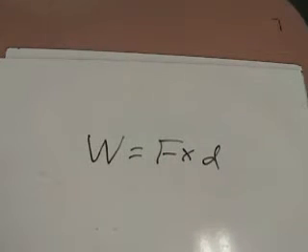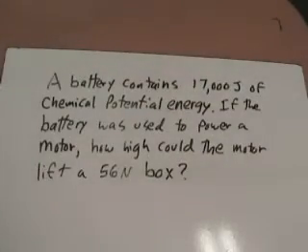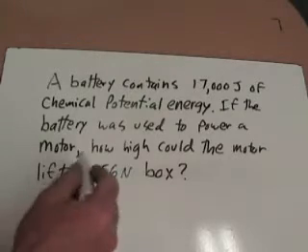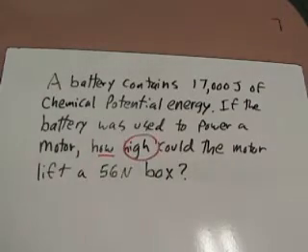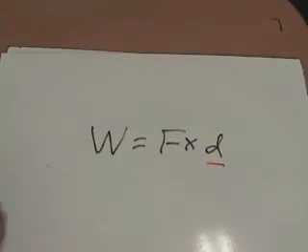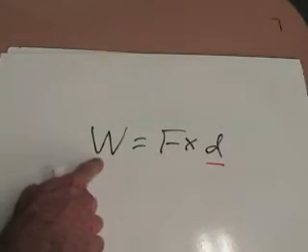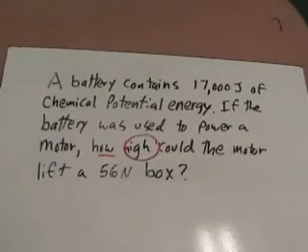And what we need to do is figure out what variables we're looking for and which ones we know. So I always start off looking for the one that I'm trying to find. I look for the questioning word. Here it is, how. And the question is, how high? I would measure height in meters. So I'm looking for distance. Therefore, I need to know what the amount of energy is and how hard the object is being lifted, or at least how heavy the object is. So in this case, let's try to find these two values.